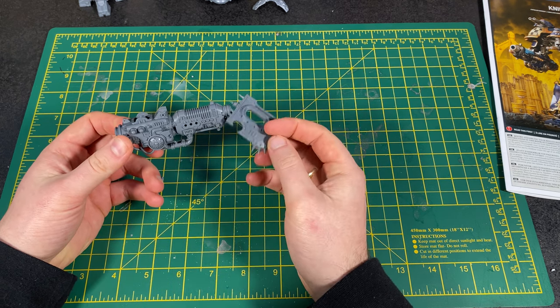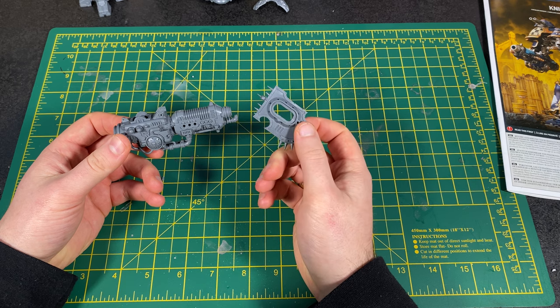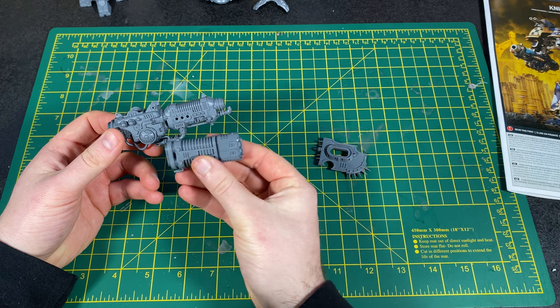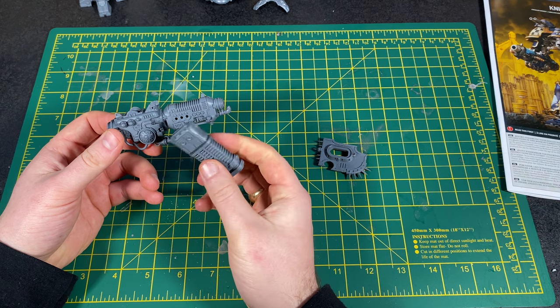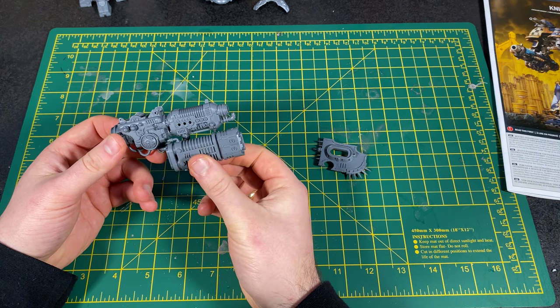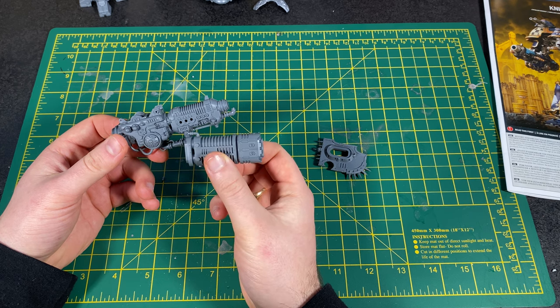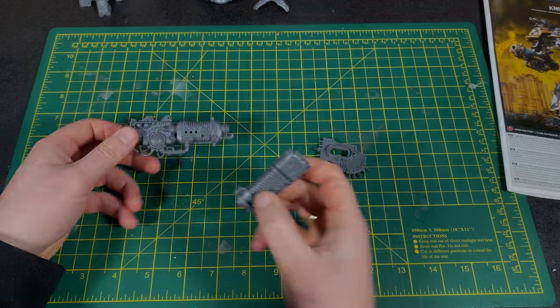So I've had a look at the rest of the bits from the Knight Abominant and I've seen that his gun barrel is very similar. It's kind of the same kind of plasma-ish weapon. I think it could be counted as that. And also, it's massive. Let me just assemble it for you now.